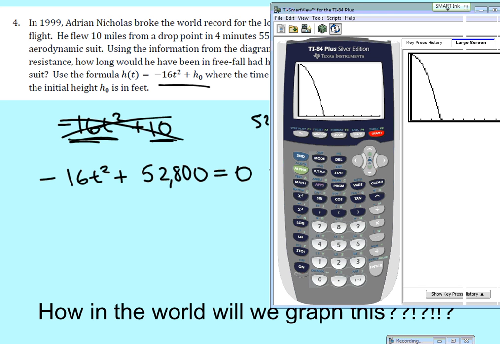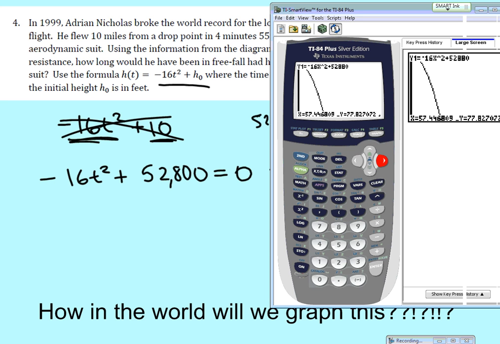Okay, so this is representing him falling to the ground. This is him without anything like that. So if at 90 seconds he is 76,000 feet past that, what I can do is scroll back until I see y equal to 0 and see where I get. So he's right there. At 53 seconds he's still about 7,000 feet in the air.